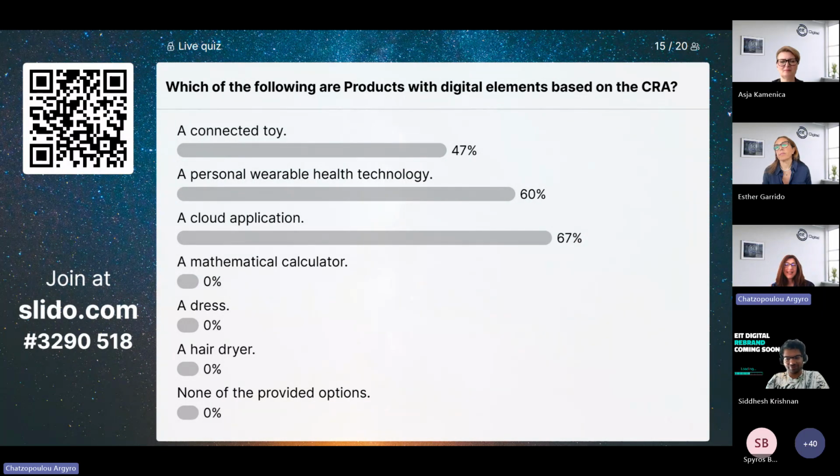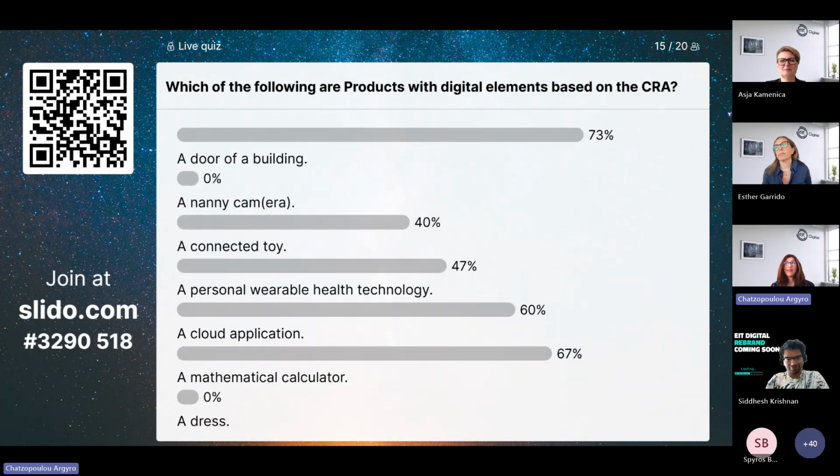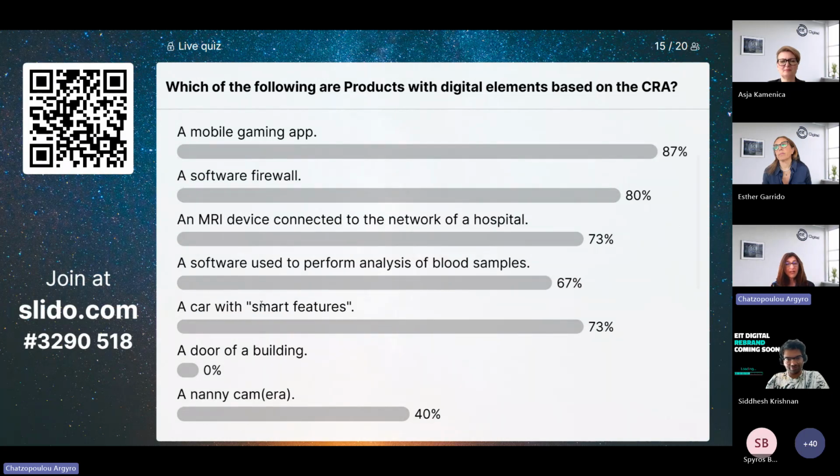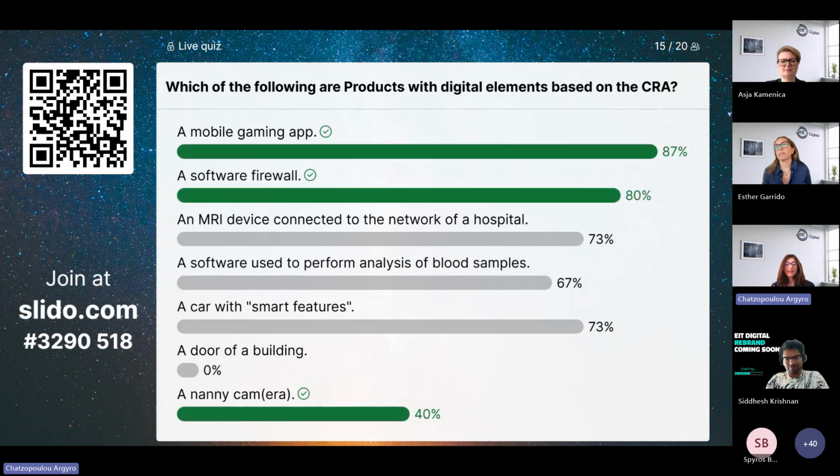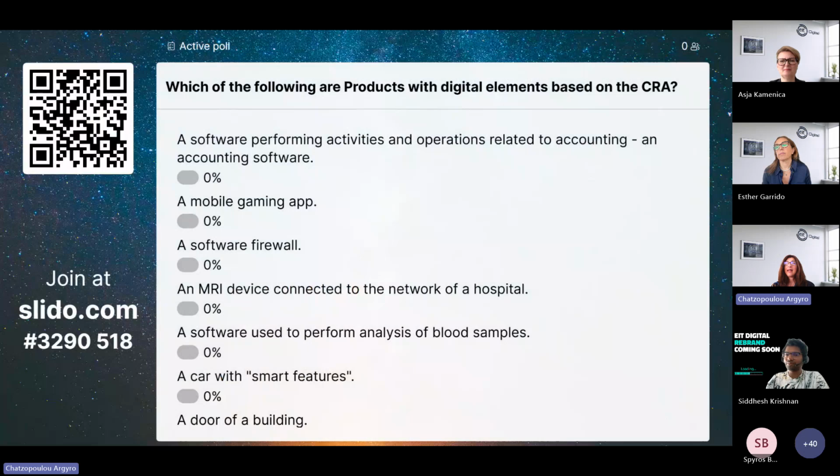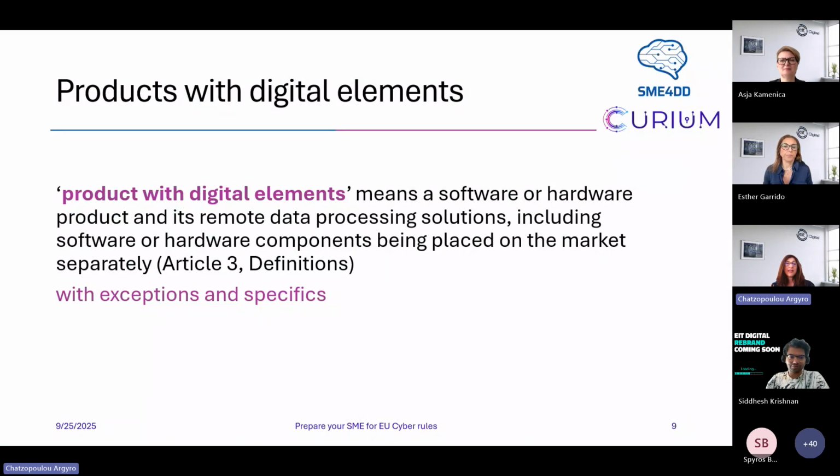But unfortunately, I have to tell you that some of the things that you selected are not included in the CRA. So let's go and see the actual cases. The actual cases say that products with digital elements are either software or hardware, and remote data processing solutions that could be either sold in the market as a whole or as components.